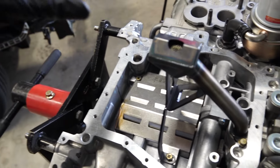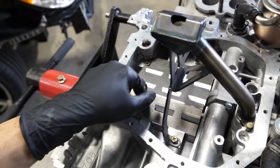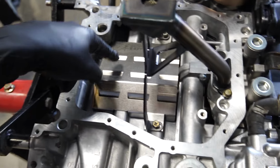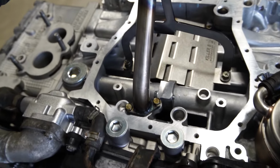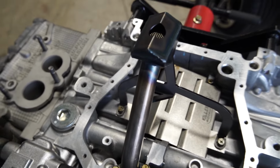And there we go. We have the Killer Bee pickup and baffle installed, torqued down. I think these are 4.7 and 7.2 foot-pounds for the pickup itself. But there we go, guys.